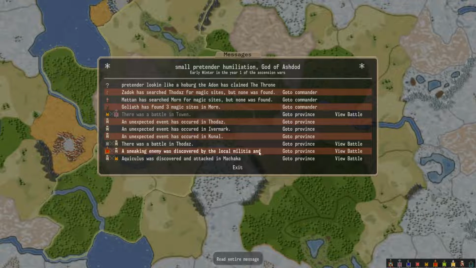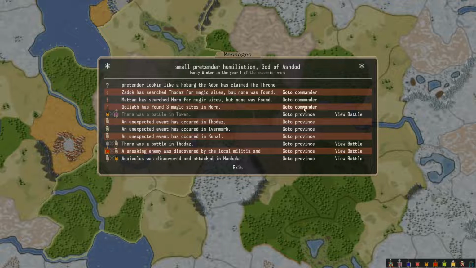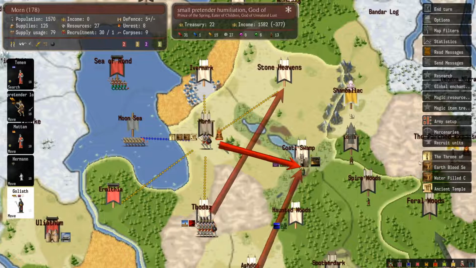Hello, welcome back. Just a few events this turn. We claimed the throne. That's good. We also searched for sites. We found 3 magic sites with Goliath in Morn. So let's go to this province. So we claimed the throne first of all.